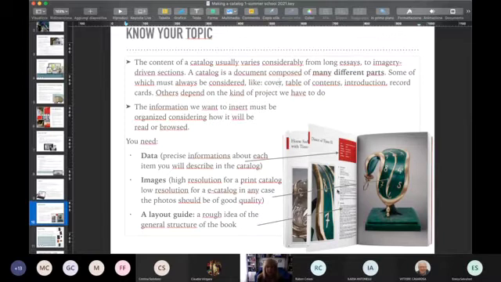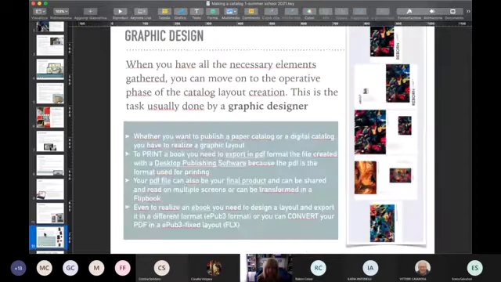And you need an idea of the general structure of your catalog. So we need to enter the zone of graphic design.